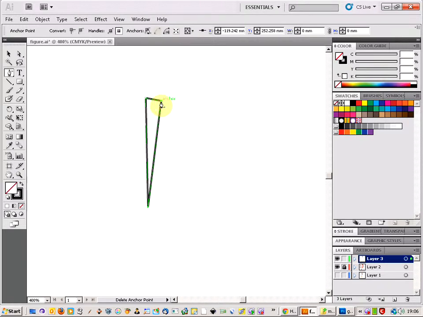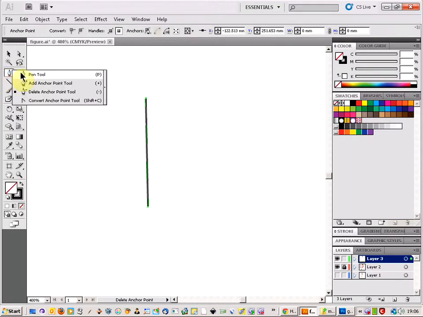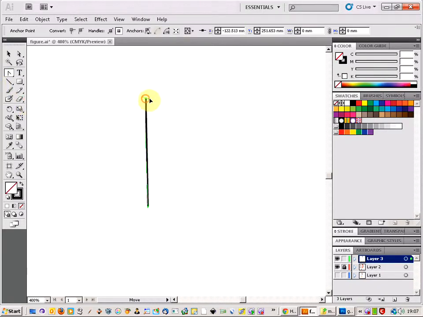That'll give you a brilliant shape here, and finally it gives you a line. So that's really how you remove your anchor points. Now what we're going to do is come on to the convert anchor point, and we're going to click on the anchor up here, and we're going to just drag that out here, and we're going to do the same on the bottom anchor point as well. Just drag that out, so that gives you a C shape there.